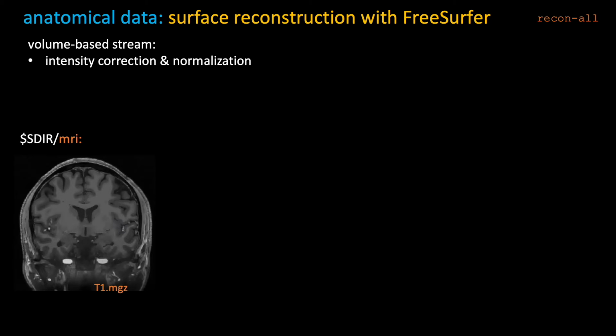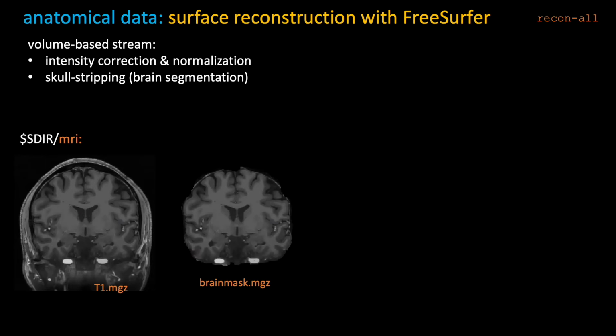All of these volume outputs of Recon All will live in the subdirectory of our directory called MRI. So Recon All creates this specific directory structure within the directory that you give it as an output. And it's always going to be the same. So once you learn it, it's easy to identify where the files might be. It's easy to locate the files.